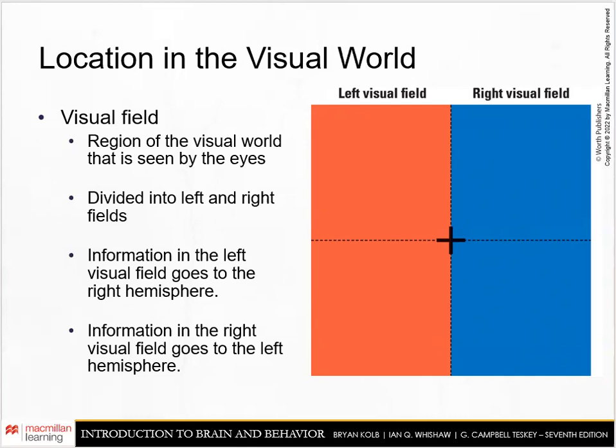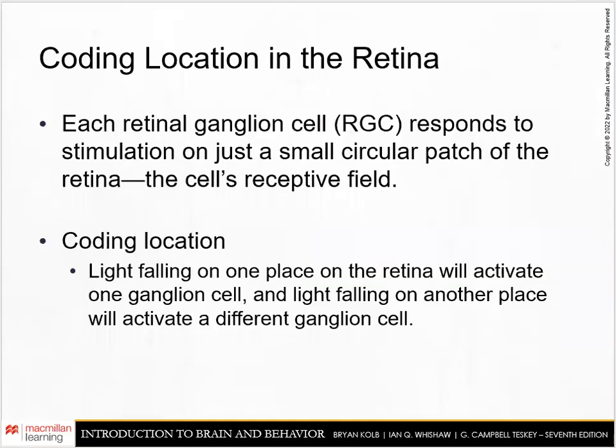You can take a moment now where, as you focus at the cross at the center of this image, the information on the left of this focal point forms the left visual field for you, and that's then traveling to your right hemisphere, while the information to the right of that center point forms the right visual field, the part that's in blue, and that's traveling then to your left hemisphere. The visual field can be split horizontally, and the information above the focal point is in the upper visual field, below the focal point is in the lower visual field.